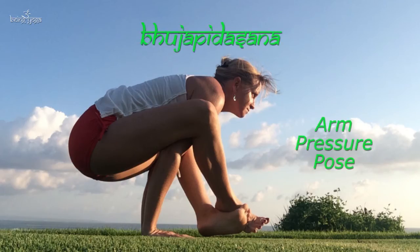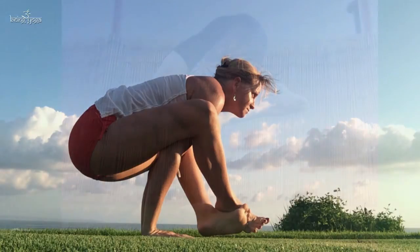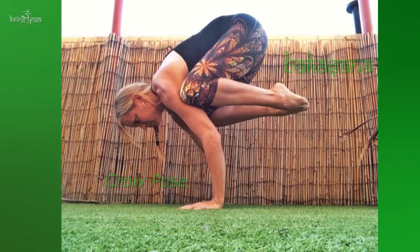Then Bhujapidasana. Bhuja is arm, pida, pressure. Bhujapidasana. And Bakhasana is the crow pose. Bakhasana.